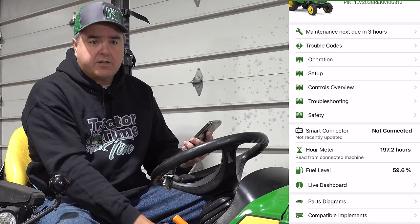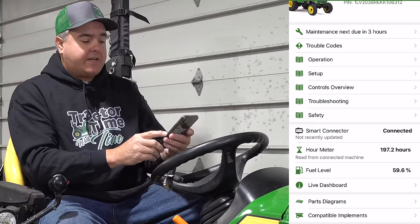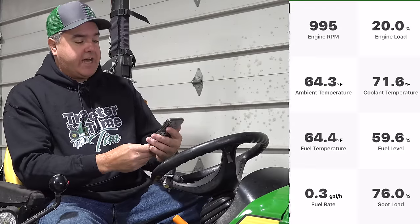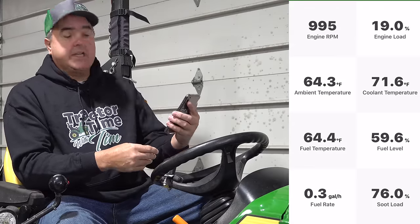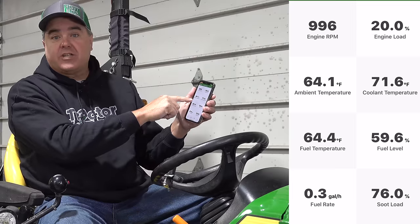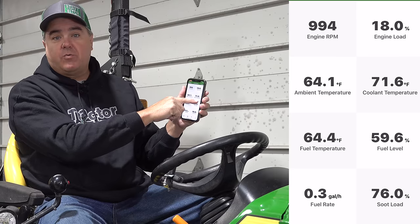So let's start the tractor. Hopefully you can still hear me. Now it says connected. It tells me the hours, and then there's a live dashboard here, and it tells me the engine RPMs. Tells me the ambient temperature, it's 64 in here right now. Says that the coolant temperature is 71.6.